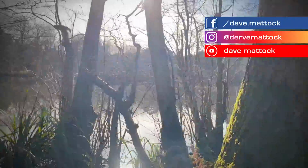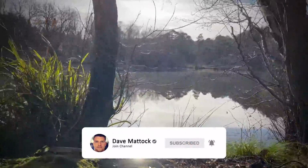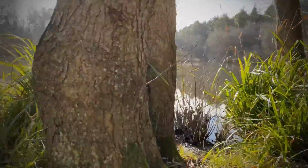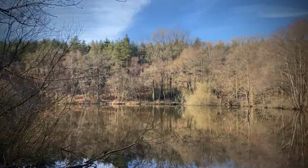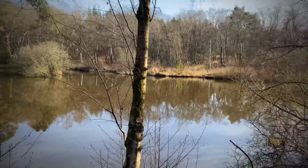Welcome back to the channel and part 4 in a series about how to customise and maintain your Microcat. Last episode I ran through the lithium batteries that I use, installed a remote switch on the boat so there's no external power button, rewired the boat and also rewired the LEDs.